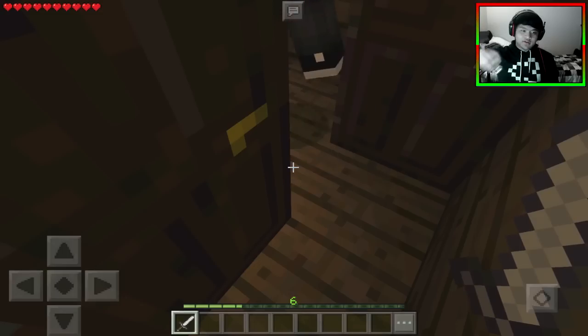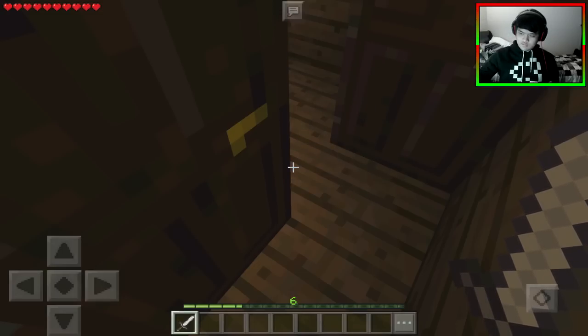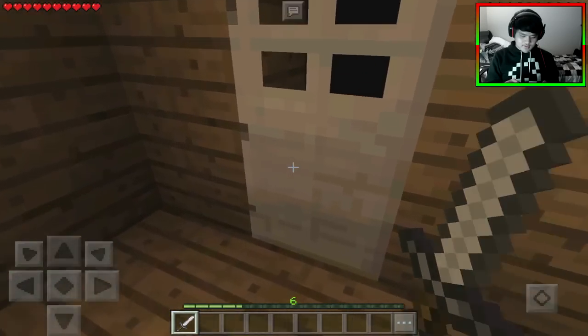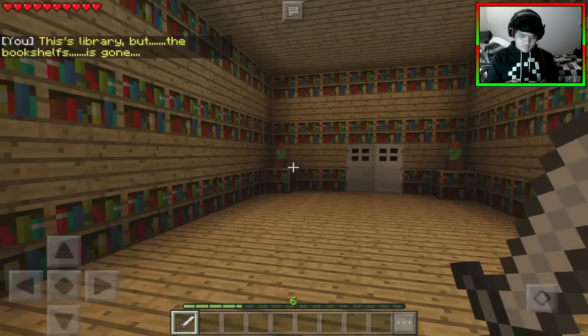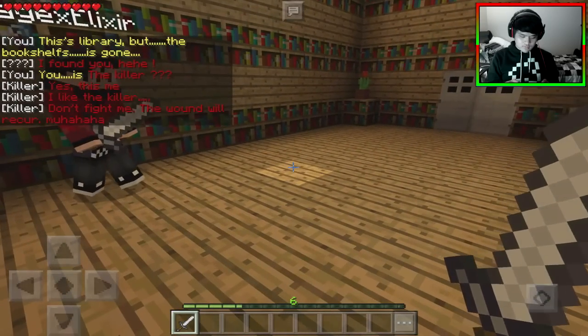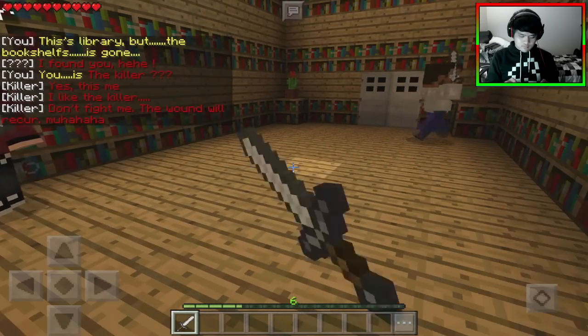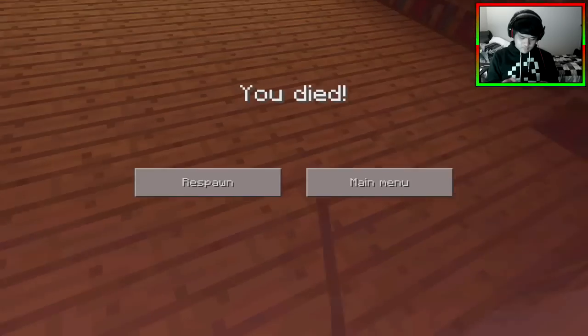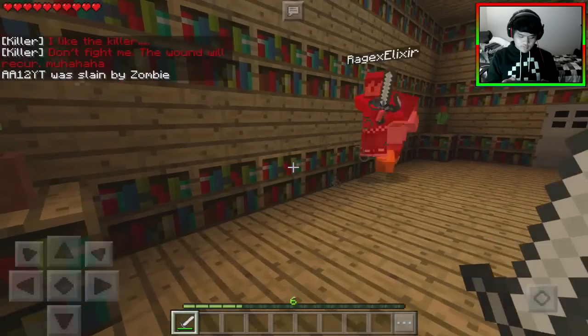Alright, I got my fidget spinner, dude. Are you ready? We have to go over here, I believe. Oh gosh, ready? Here we go. Oh my gosh, I didn't get teleported. Oh, okay. Get ready. He's gonna show up. Okay, start hitting. Dude, I have an effect on me. I can't even move. Dude, I can't even move this time.